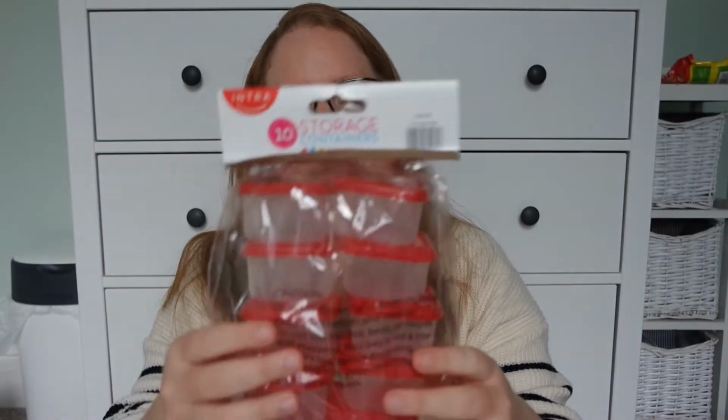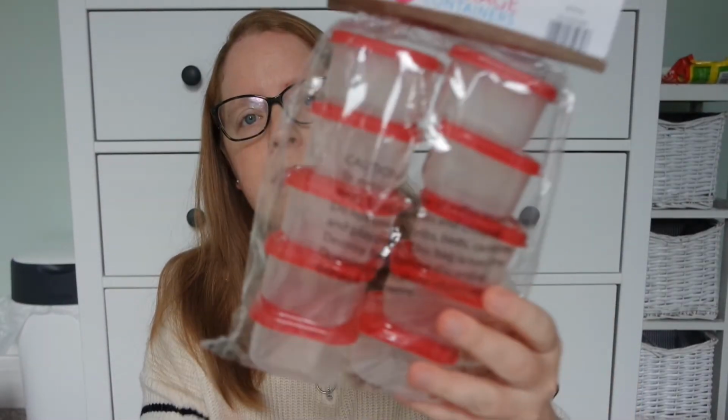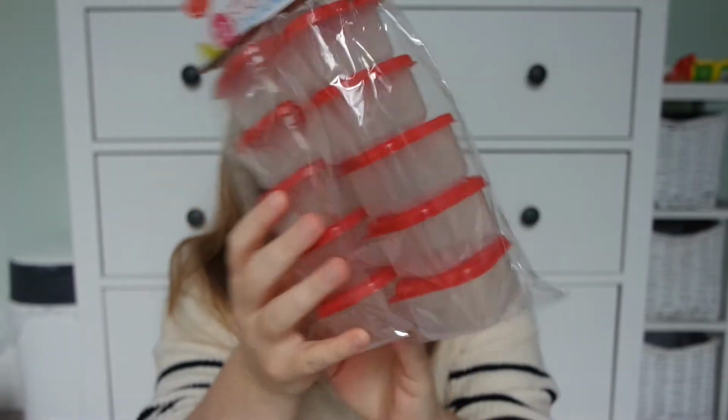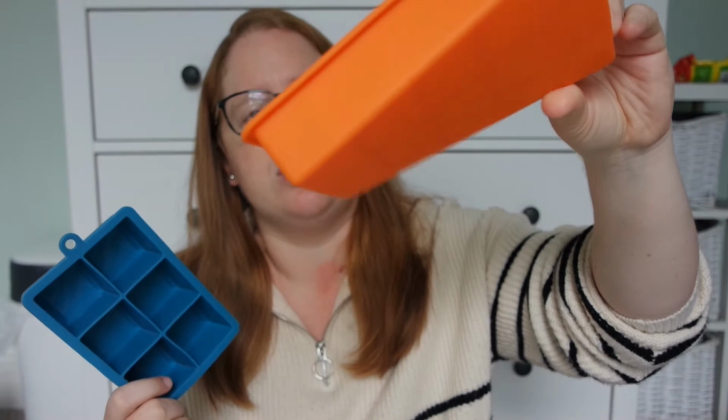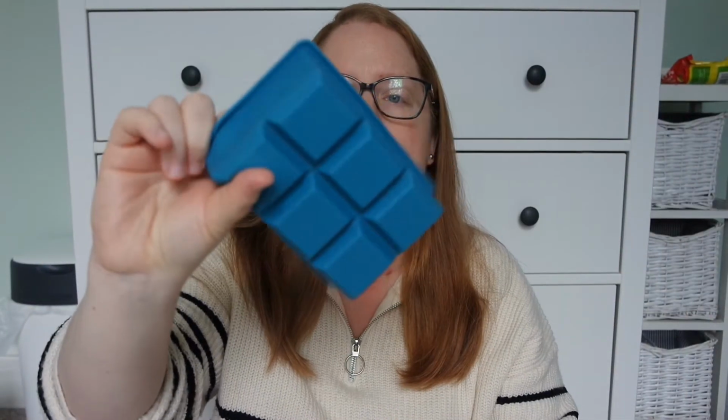And similarly to that, in a shop called Bargain Buys, I believe, like a pound shop near me, the other day I did also pick up these, a similar size, a little bit bigger, but just a pack of 10 tiny little storage containers. So again, perfect for cooking stuff in batch. I know a lot of people use these silicone ice cube trays. I've got this one which has smaller segments, and I've also got this one for a bit later on with bigger segments.